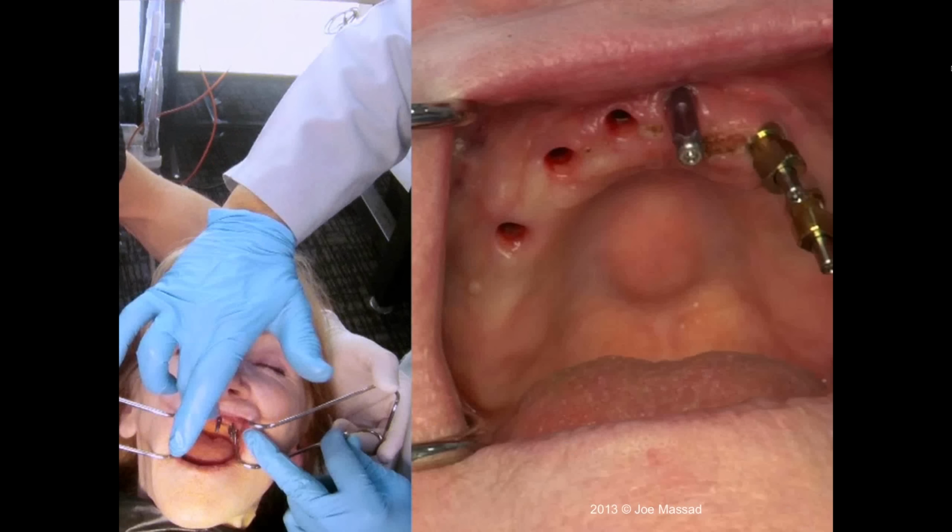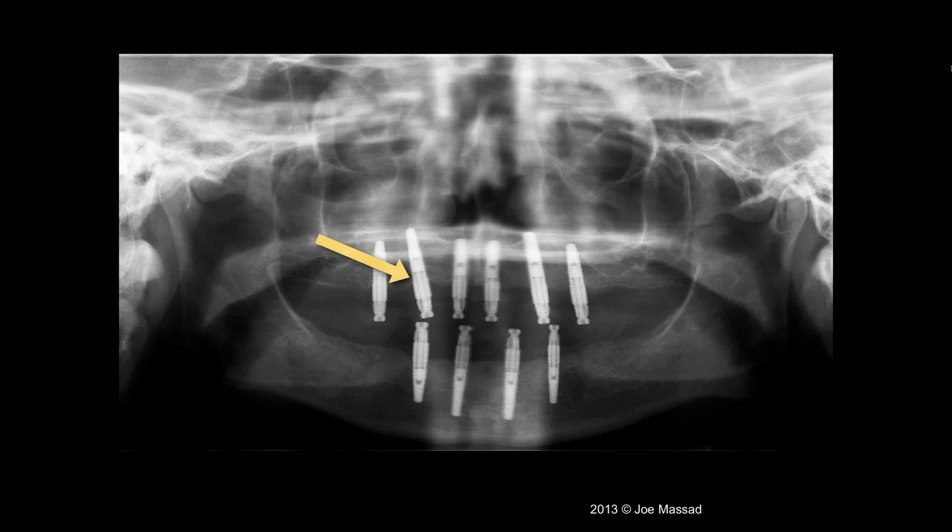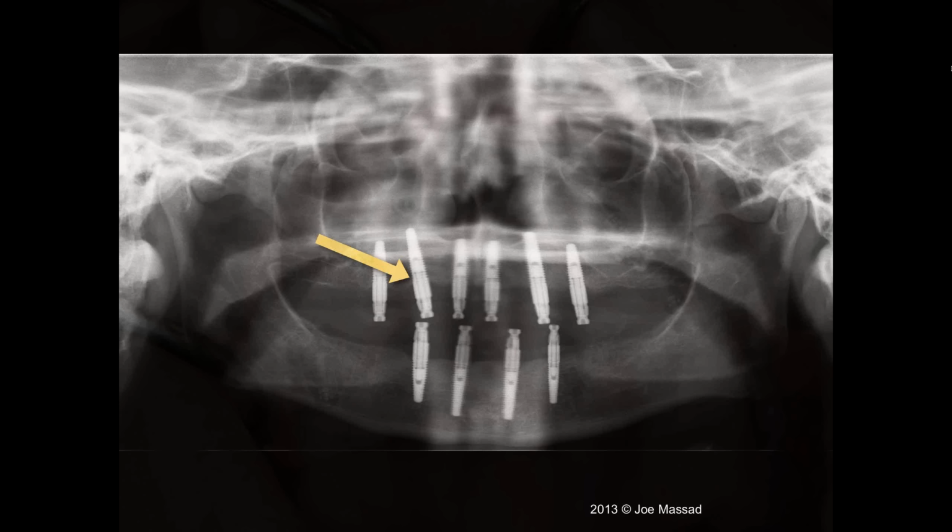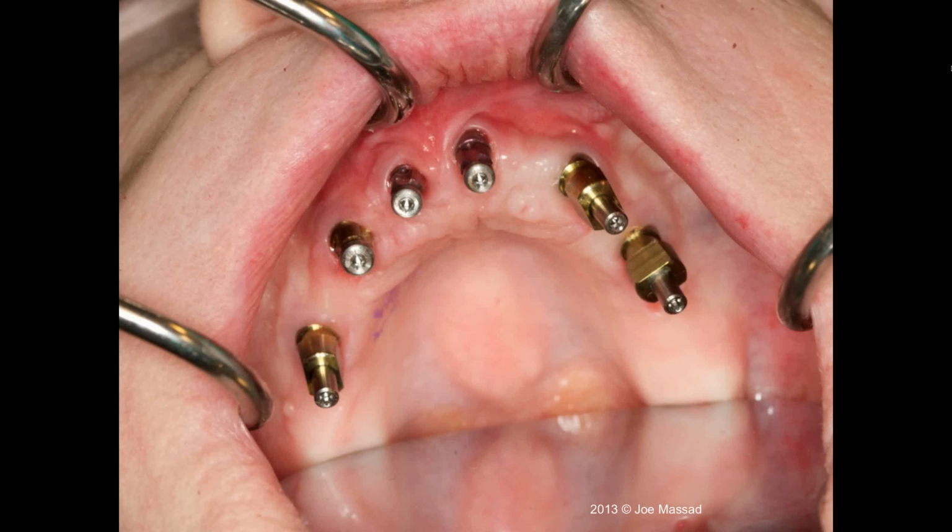And of course, we do a radiographic interpretation to make sure that it is completely seated. Now, what you're seeing here is maybe different than the radiograph, but this is the same patient. But what I did here, if you look closely, in the center we have 3 impression copings, and those are closed. But then as you look to the one on the left and 2 on the right, well, they're open. This was the most divergency that we had, on the posterior.